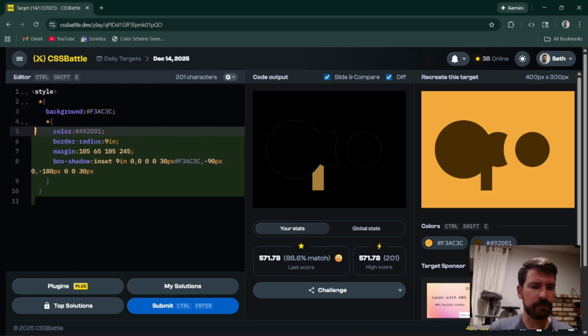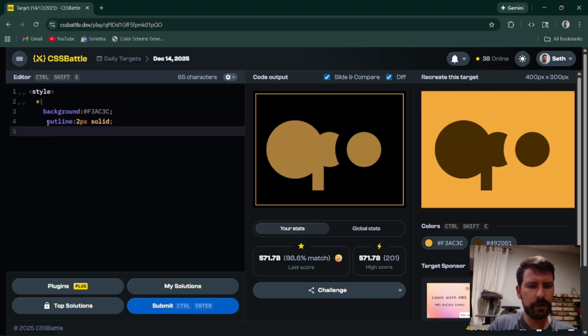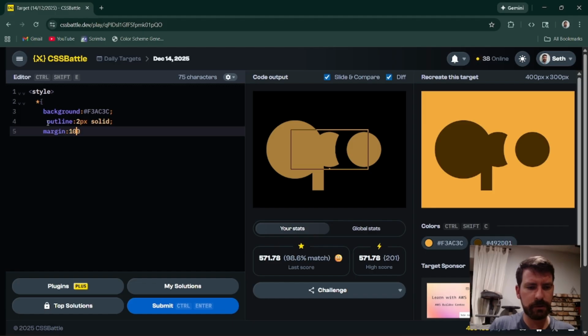All right, let's come back up here. Let's go write an outline, 2 pixels solid. Let's margin it down where we need it. 120. And then right is going to be like 200.